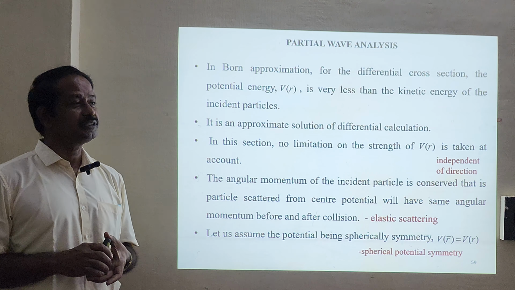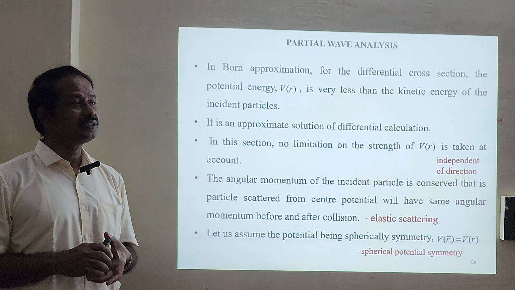Each wave is nothing but a partial wave, because each spherical wave contains angular momentum. So we are going to consider different angular momentum eigenvalues in this equation. All the waves will interfere and we will get the scattering waves. So this is the idea behind partial wave analysis. I repeat, the incident wave consists of free spherical waves, and each wave is considered a partial wave.